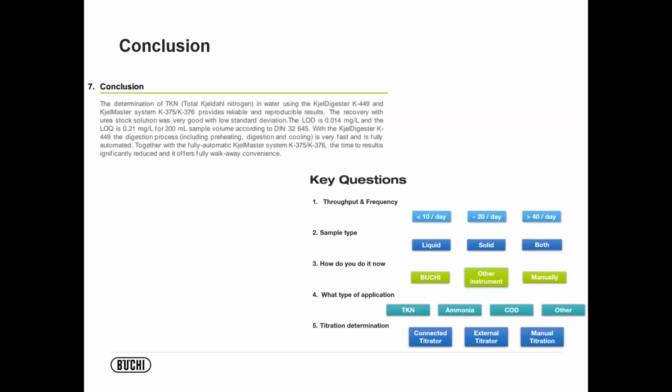This is something that anyone in your lab could really do. You don't have to have a whole lot of expertise to run automated Kjeldahl in any way. So it really frees up your personnel and helps you maintain an efficient laboratory running these sorts of methods. And again, I wanted to reiterate the self-reflection.